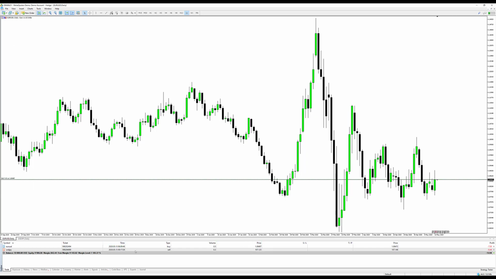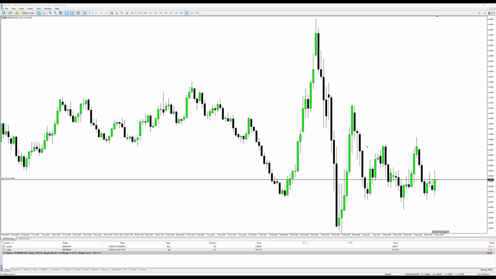So now you can see we've got two active trades here at the bottom. Currently Euro USD is at -$7 in loss, and USD JPY is running at -$6 in loss. You can see our stop loss represented by SL here, and our take profit represented by TP here. These two have blank values. So now we need to make sure we've got those values defined.